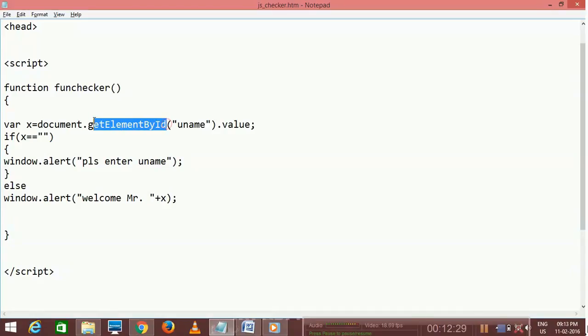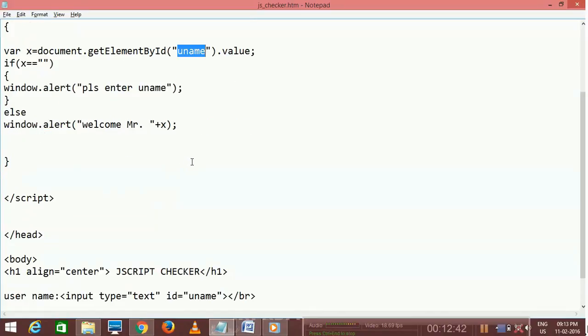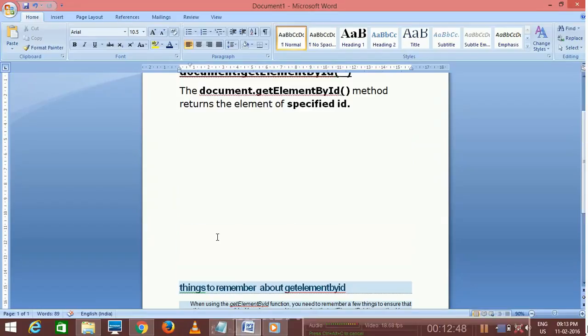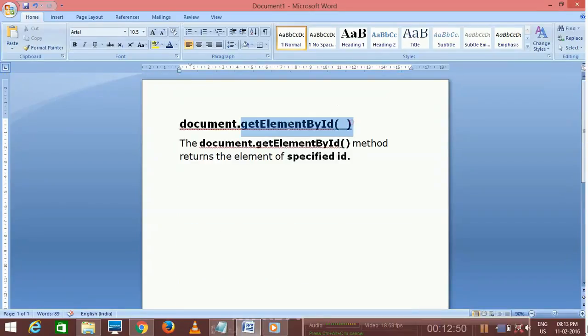To use getElementById, I need to use the document object. And for document.getElementById, there must be an ID part. If there is no ID part, then it's a waste of using document.getElementById, right? These two points are very important for using document.getElementById, right? I think everyone clearly understood this particular functionality, right?